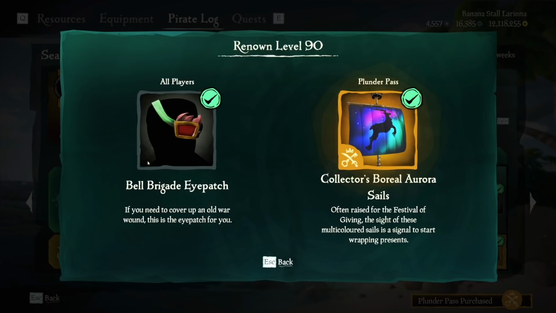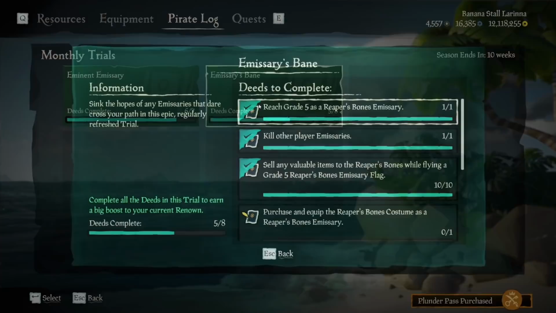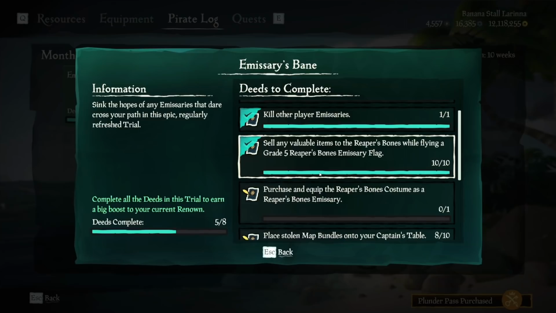Anything you do levels up your renown. However, for a more focused version, you can follow what's in the trials section to level up faster and achieve these before a season ends. Everything in trials is precisely leveling up renown to accomplish the final rewards more quickly by following these challenges. Open any tabs under trials and choose what suits your adventure for quick renown progress.